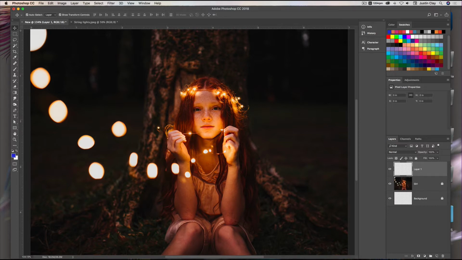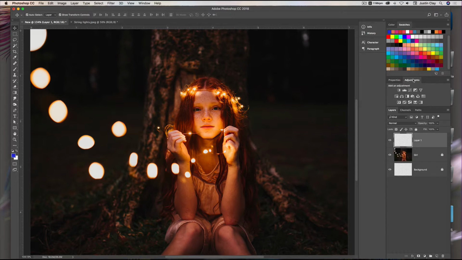So this first image, I just want to talk to you about using adjustment layers and how you can stack those on top of each other to make some pretty significant changes. And I also want to show you a little bit about camera raw adjustments as well. Let's do camera raw first, just because it's sort of unique unto itself. And once we actually go through that, we probably won't go back to it for a little while.